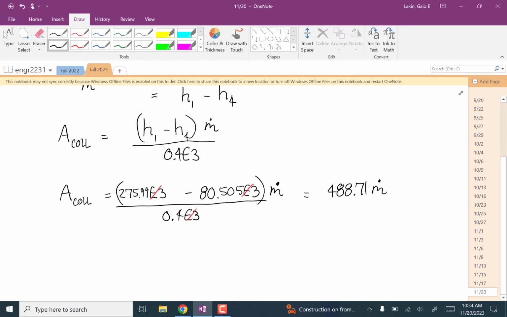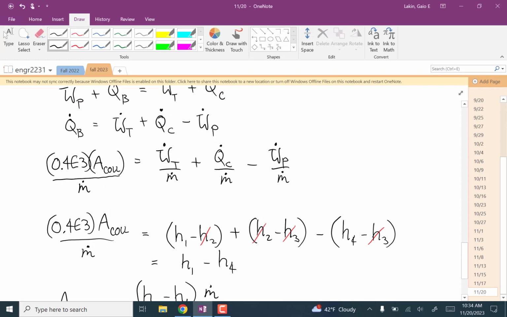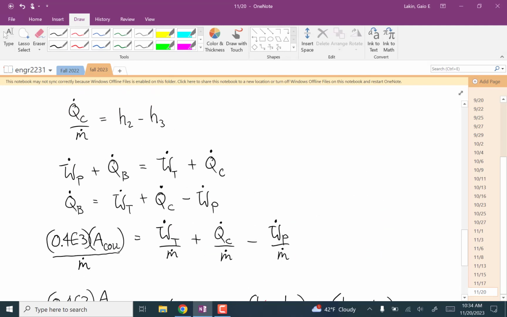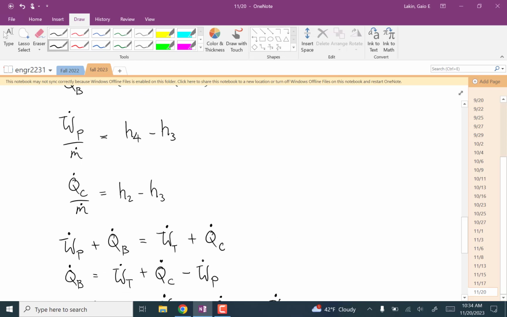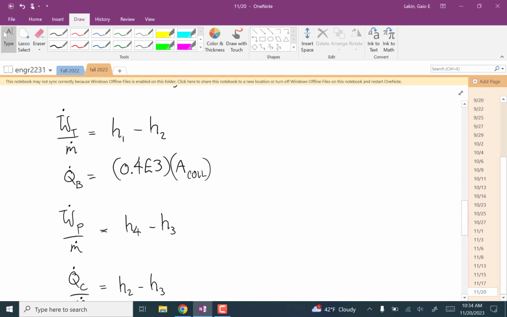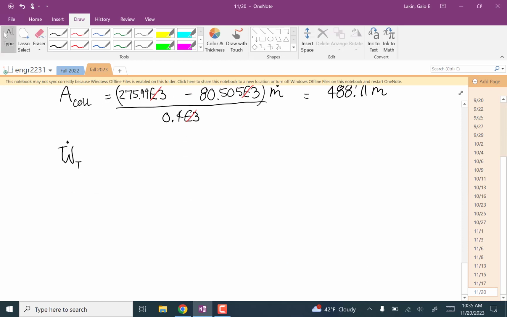Okay, well, it says the minimum possible solar collector surface area per power developed. Oh, okay. Yes, we can do this, I think. So the power developed now is W dot power. No, we want the work from the turbine. So W_T dot over m dot is H1 minus H2.